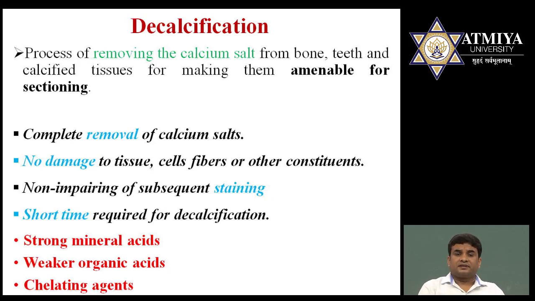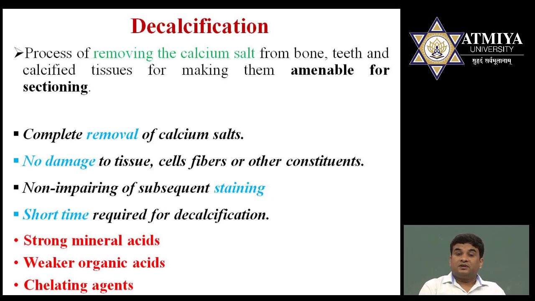Decalcification, as the name implies, is the removal of calcium salts from hard tissue like bones. In some cases calcium is also deposited in tissue. So you need to remove the calcium before sectioning, because if you do not remove it, it may create problems for the blades used in the microtome. As you know, the blade is very costly.